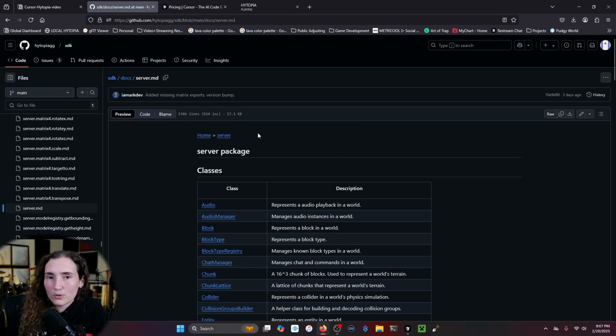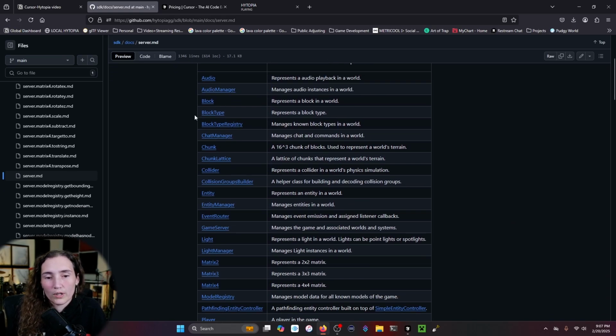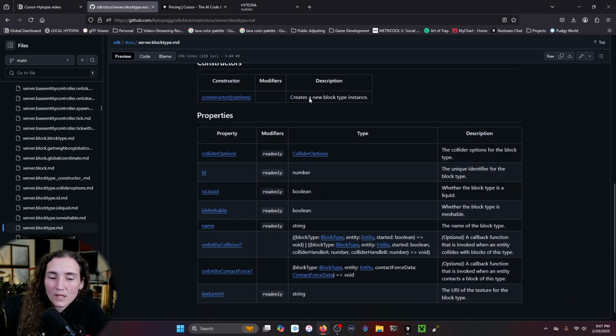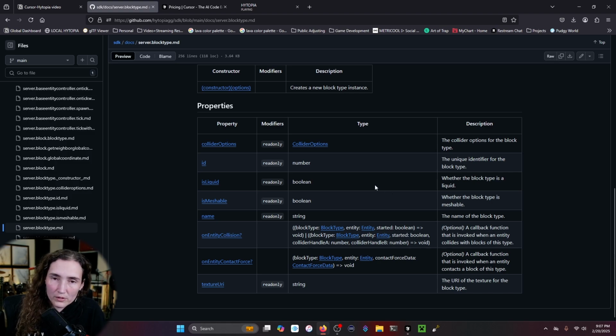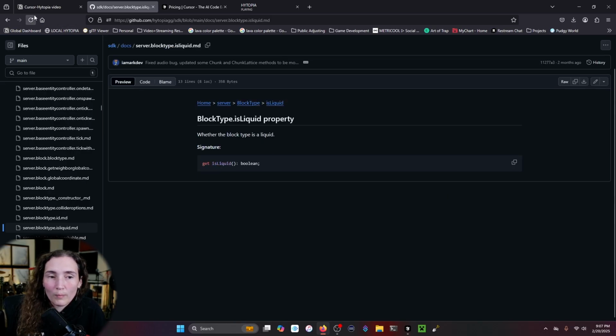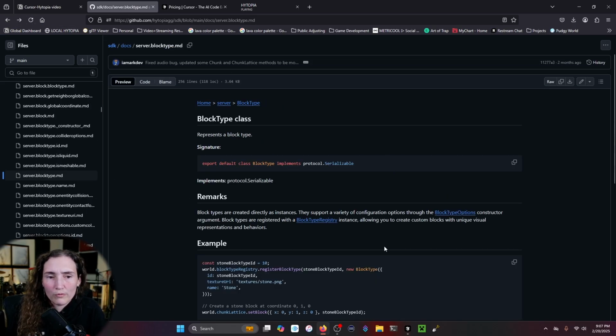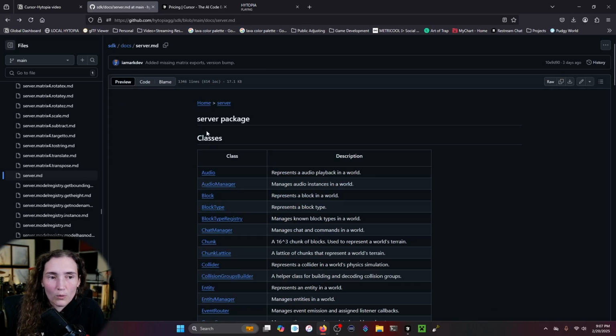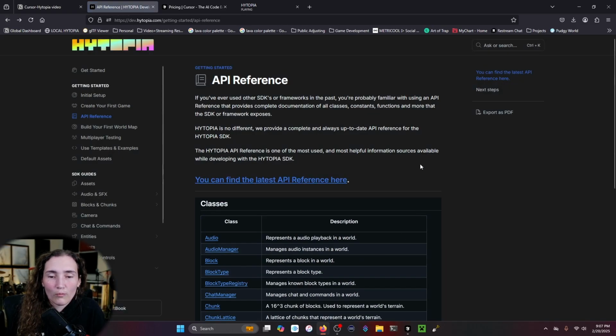Also get used to referencing the API reference when you're unsure of how to do something and the AI is having trouble as well. Like let's say you're working with the block type and for whatever reason you're having an issue. You can click on block type and you can see here exactly what types of things are available related to block type. And you can read all this stuff. You can click in deeper to understand even more about it. So don't be afraid of these things. It's a lot of information, but it's very well organized, and it's very, very helpful to get used to referencing these things when the AI isn't quite doing what you want it to do.